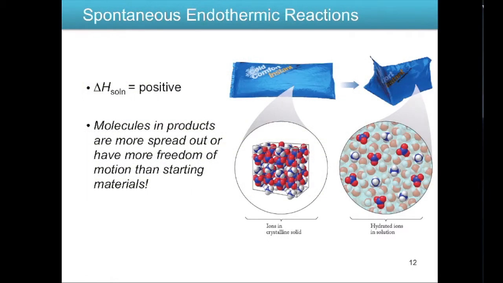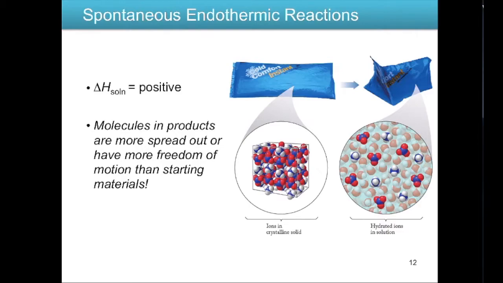So let's just look at one more example of an endothermic process that is spontaneous, and that is in the form of these cold packs. We'll also come back to this example a little bit later when we're talking about why this particular endothermic process is spontaneous. And the hint is in this diagram here.